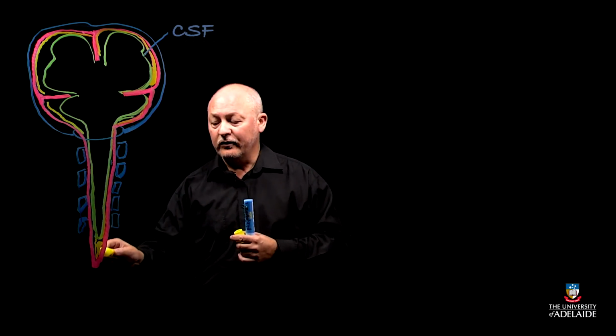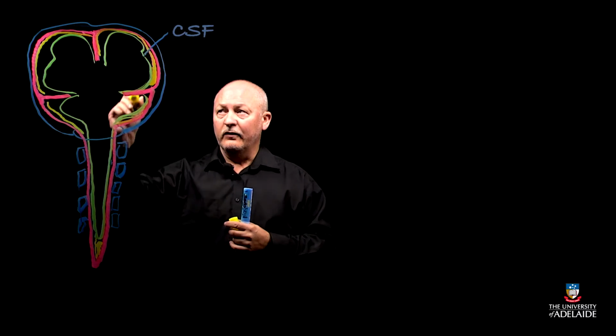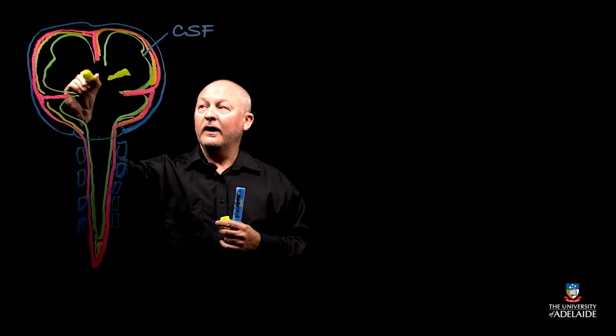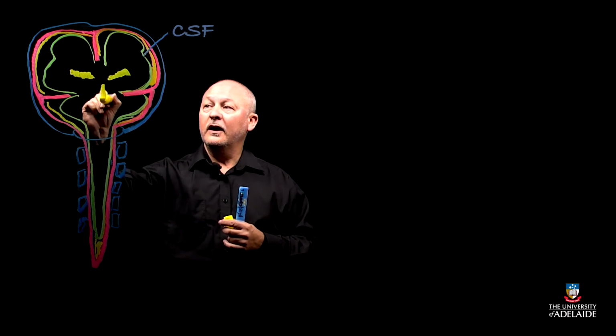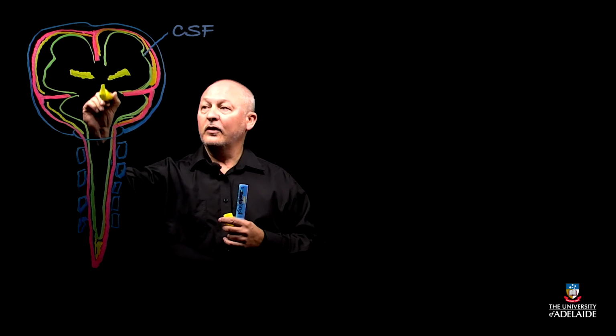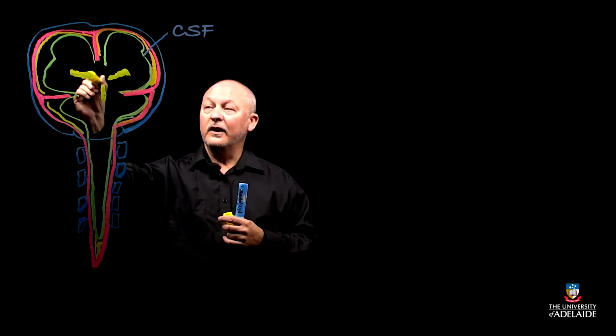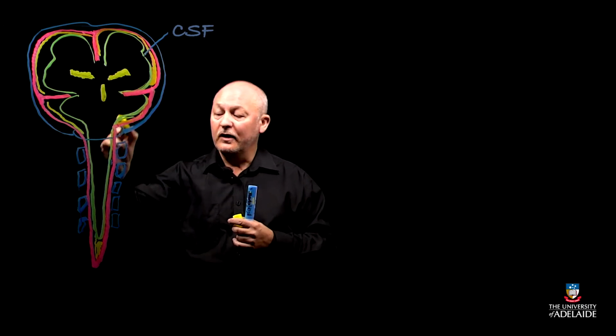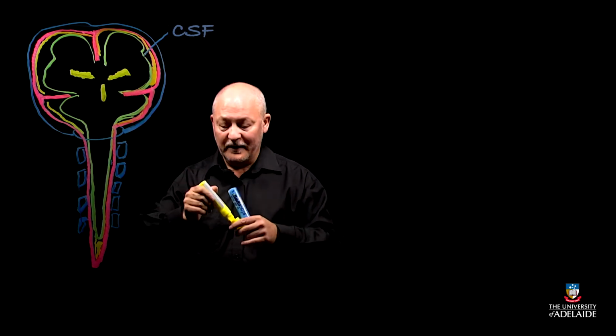And then we've also got some fluid at the bottom. There's also some fluid right in the center of the brain as well, about here and a bit in the middle. So we've got some CSF floating around inside the brain. Eventually it is secreted onto the outside of the brain, and it flows all the way around here.